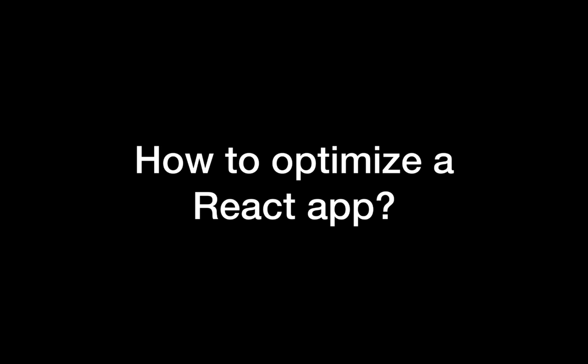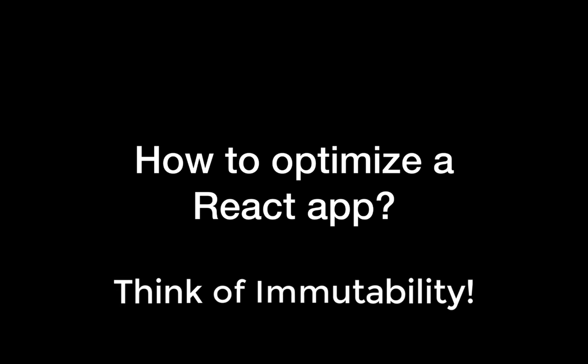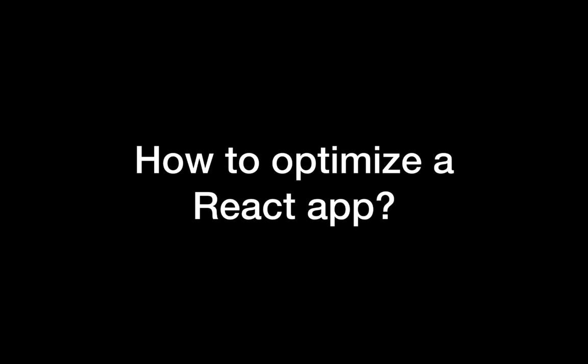You may find out your APIs are slow, so there may be some improvement needed on the server side. That may be a bottleneck as well. It's not always that the React app is slow. It could be something else. Also, maybe your team is inexperienced and some of them are using wrong methods to update the state. Some of them may be updating state directly instead of creating a copy of it.